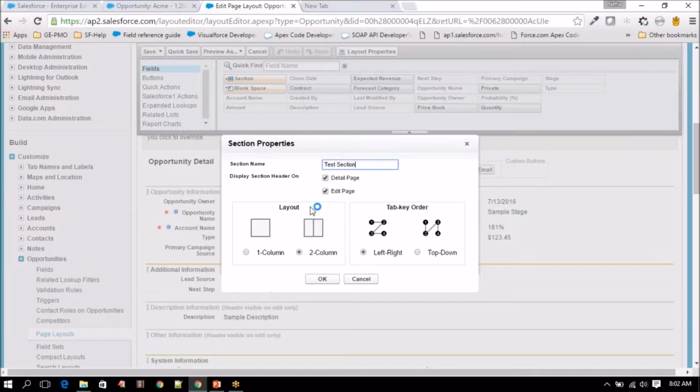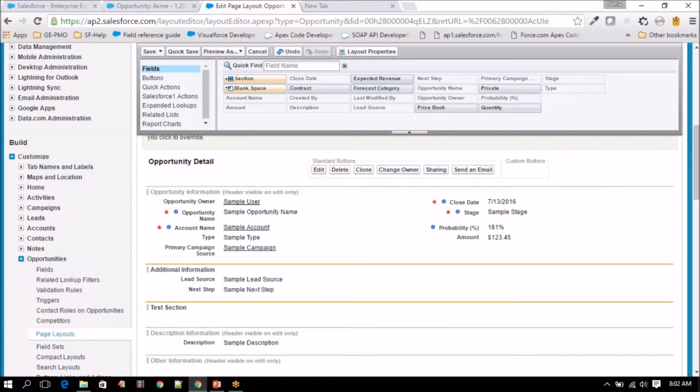Here we'll decide which layout it should be, one column or two column. One column means the fields are displayed only on the left side. Two column means the fields are displayed on two sides, left and right. See here, left, right, top, down, how you want to display. Tab key order. So two column. Okay, now the section is created for us.